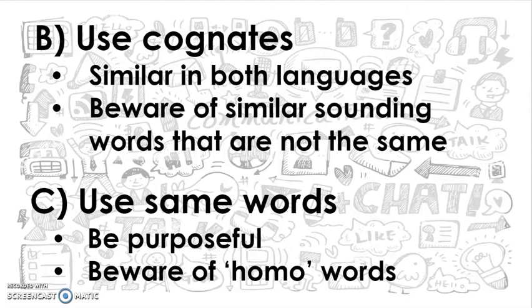Be careful when choosing your cognates though, because there are some words that we consider false cognates, which are just what the name indicates. They look and sound similar, but in fact do not mean the same thing. For example, in English we have the word red, R-E-D, which is the color. But in Spanish, the same word, red, does not mean the color, it means net.